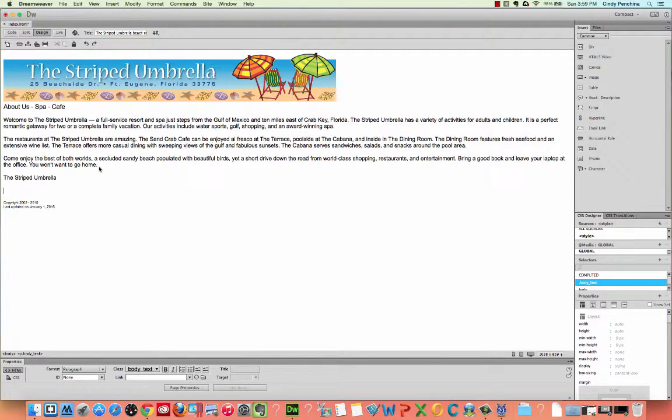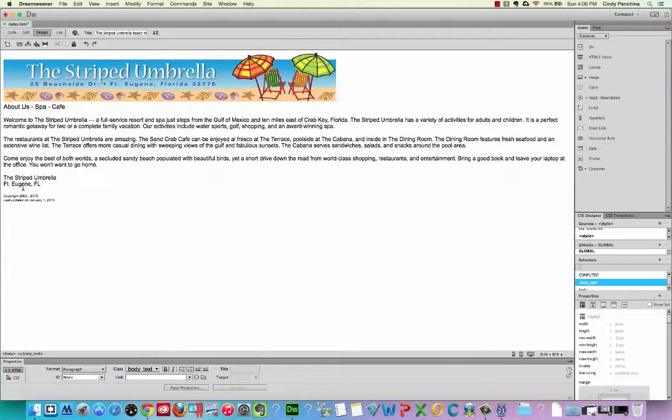If I just hit Return, you can see that when I start typing, I have this space in between. So if I want it to come up right underneath the striped umbrella, I'm going to hold the Shift key and hit Return. And then when I start typing the next line, which is Fort Eugene, Florida, you'll see that I'm right beneath it.